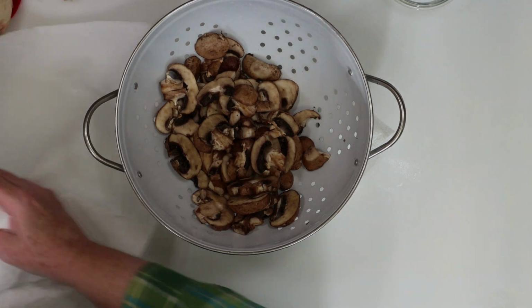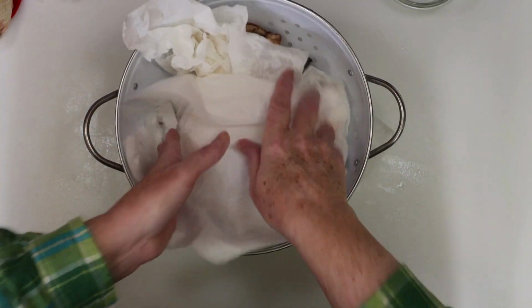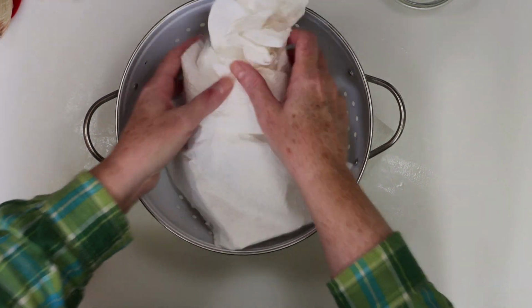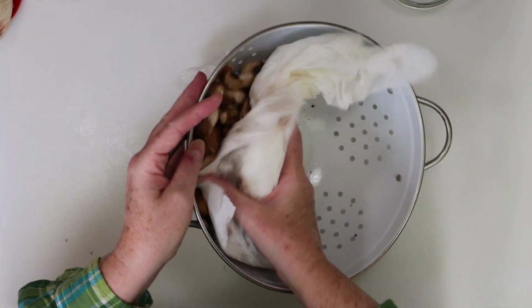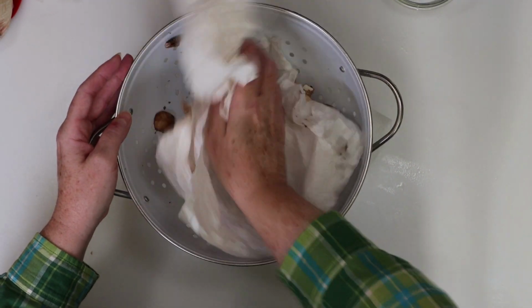Okay, so now I'm going to take my paper towel and I am just going to blot those. I'm just going to toss them around a little bit and blot some of the water off of them. And I think it's going to be okay.